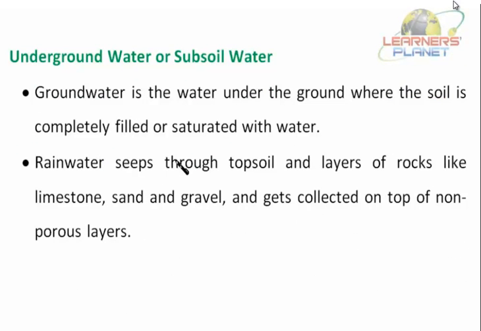Now, other than the surface water, there is underground water or subsoil water also, right? As we discussed that there are two sources of water, surface water and underground water or subsoil water. Now, before stepping into this topic, I would like to share some points of sea and ocean water.